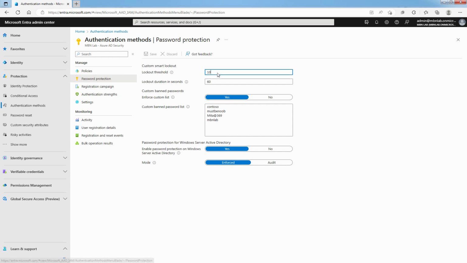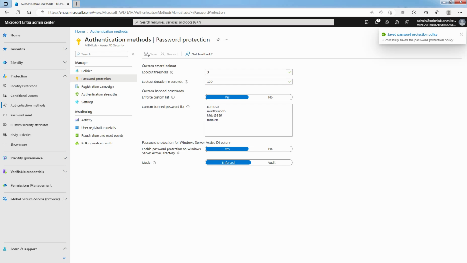I'll set the value to 3. Set the lockout duration in seconds to the length in seconds of each lockout. The default is 60 seconds. Set the lockout duration in seconds value to 120 for this lab guide. If the first sign-in after a lockout period has expired also fails, the account locks out again. If an account locks repeatedly, the lockout duration increases. To save your changes, select Save.